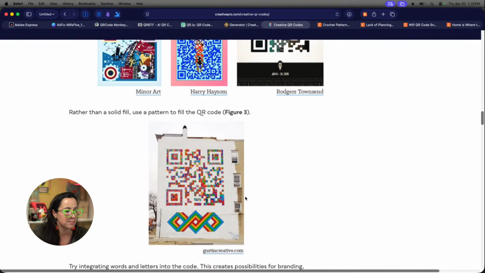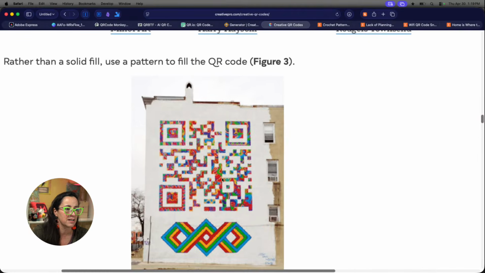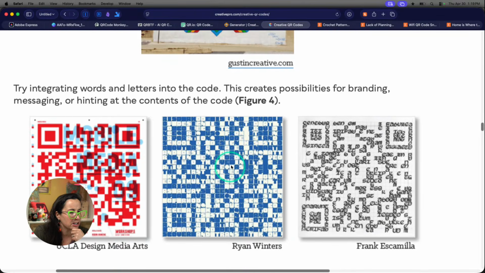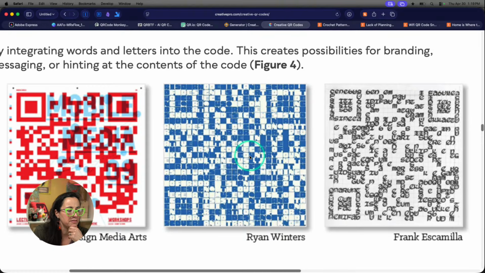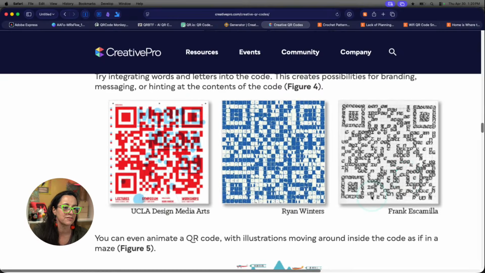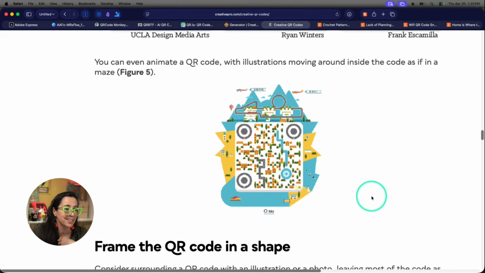So these are some more examples. Here's another example that's basically putting a pattern in there, like what we saw. These have words and letters inside of them. So this one looks like an overlay, like this blue bit is text that's on top of it that if you squint, you can read. This one, the tiles are actually made of letters. Same with this. So I don't know, you can really just have so much. I had so much fun playing with this.